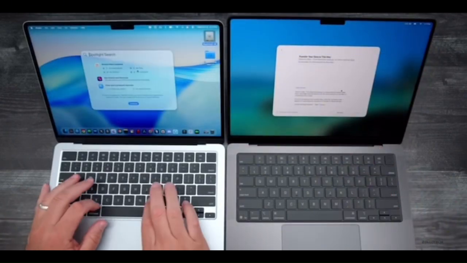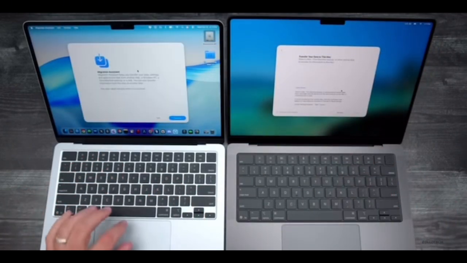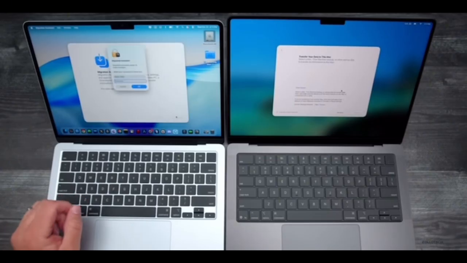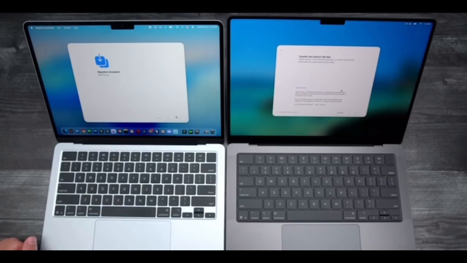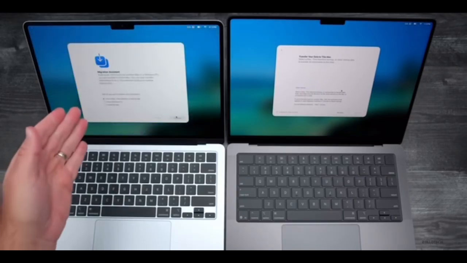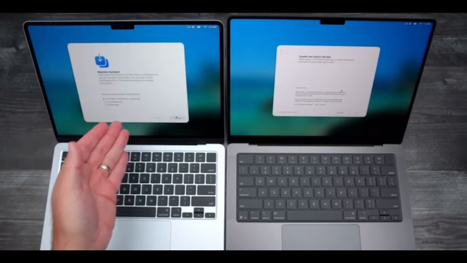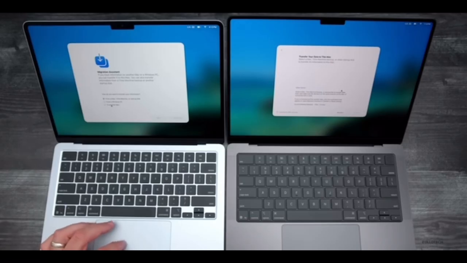We need to put this one into Migration Assistant. So we'll go ahead and open it up. We'll tap or click continue here, put in our password. It will set up Migration Assistant on the MacBook Air, and we'll just transfer everything over. So we'll give it just a second here. Now it says, how do you want to transfer your information from a Mac, Time Machine? In this case, we want to transfer to another Mac, and we'll click continue.